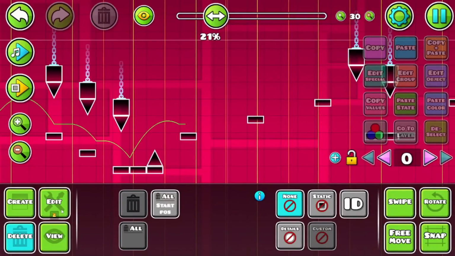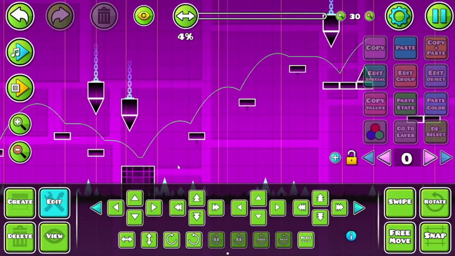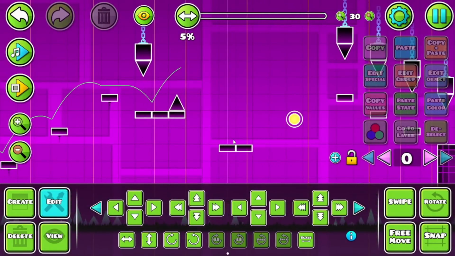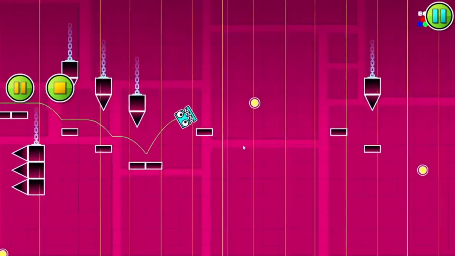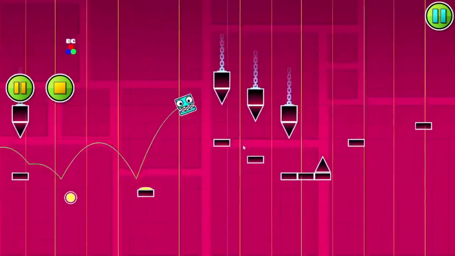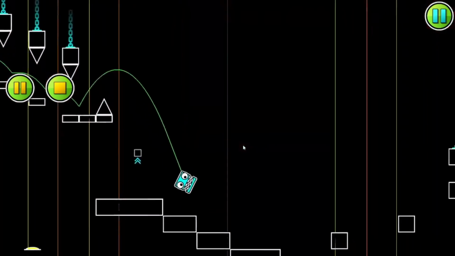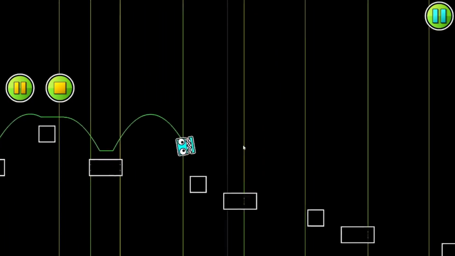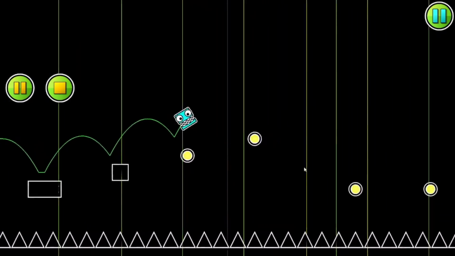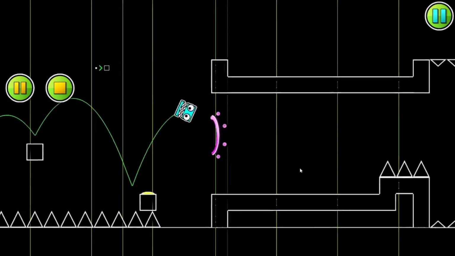Okay, I think that we've done some decent work on the first part. Because you can see the icon sort of jumps with the music here. Bum bum bum ba ba ba dum ba ba dum ba ba ba. A lot of this section is already synced pretty well, I think. Yeah, I don't really know what more we can do with this part. Like these orbs and stuff, they're all synced pretty well.